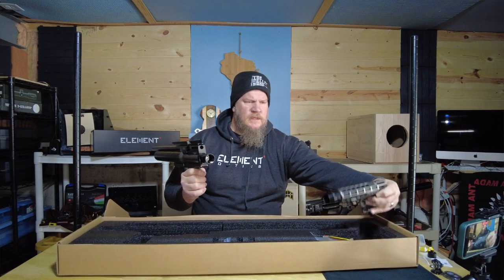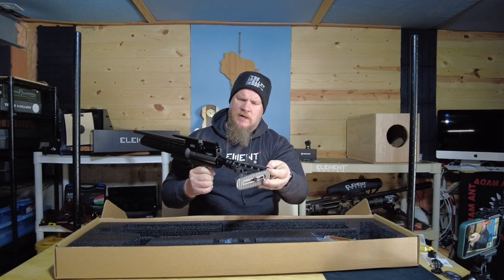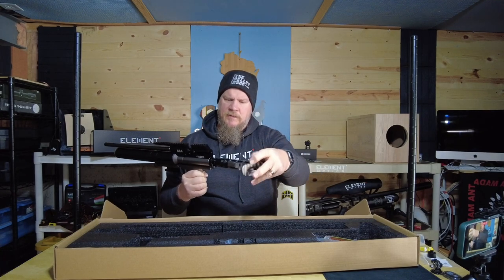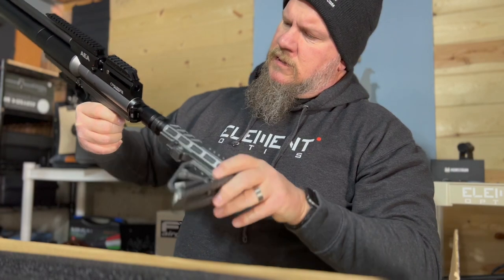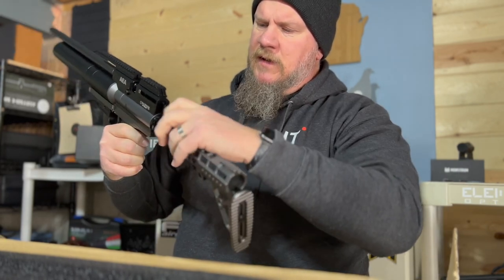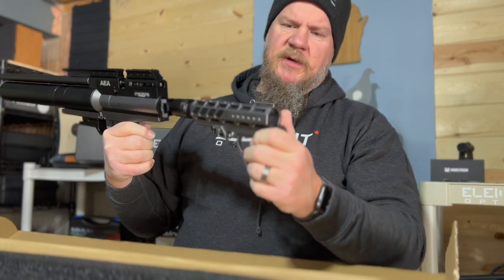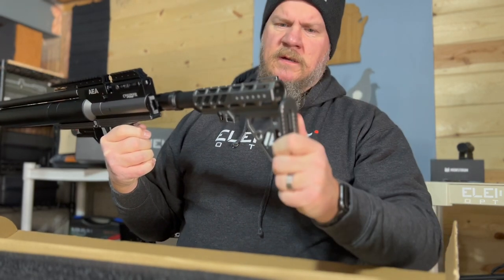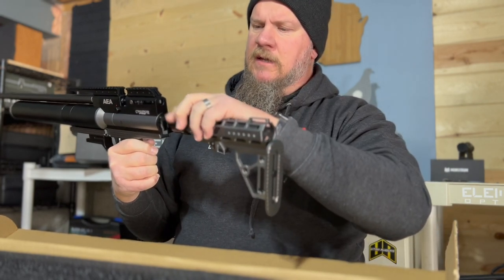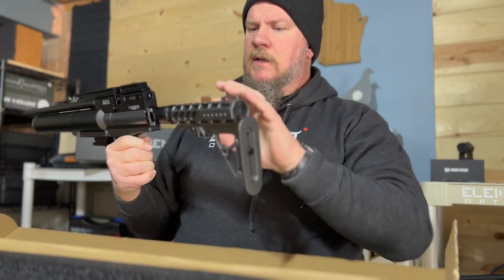You're gonna have to attach the buttstock. Now, I was cautioned about two things with the buttstock. And if I actually turn this the right way, maybe I'll get it to thread in. No, I had it right the first time. But this is one of the original or first runs coming in, and there were some delays. This actually comes with an adjustable cheek piece in addition to forward and back. You'll be able to move it up and down. So in order to not delay the guns coming to the US, they've shipped some of these out without that, and then once those come in, you'll be able to get those.